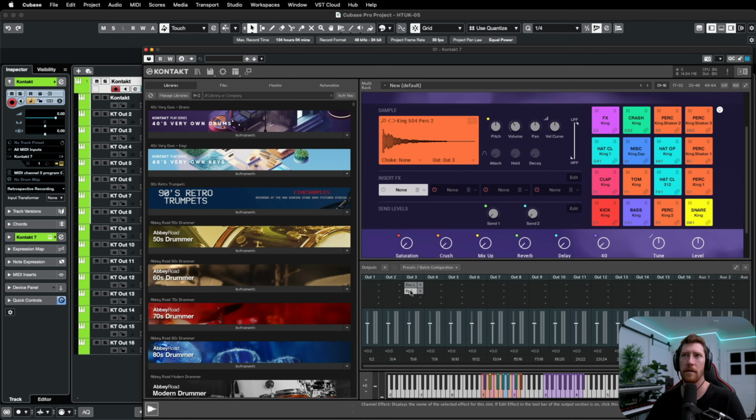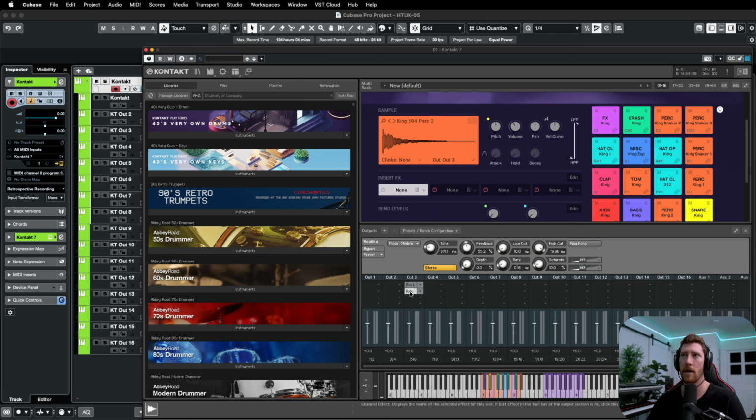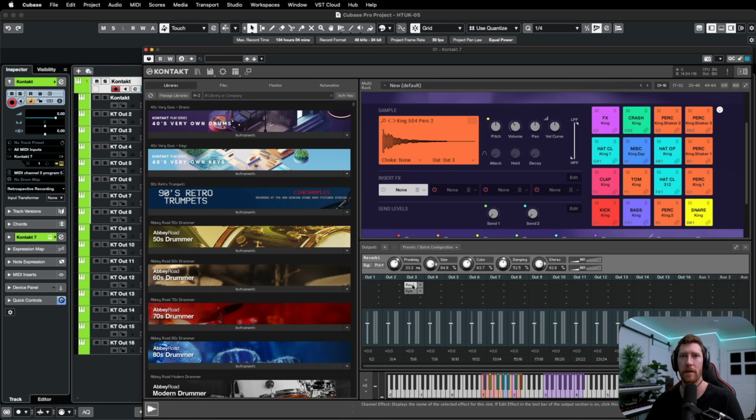Now, if you want to customize the parameters of these effects, all you have to do is click on the effect and the box appears above it. And this is where you can start adjusting the effect parameters. So for the delay, if we want to shorten the delay, you can just adjust the time knob here. If we want to make the reverb space larger, we can always increase the size, increase the dry wet amount. And this is another way that you can customize each individual sound inside of the output section of Kontakt.